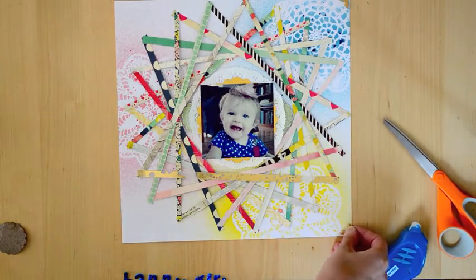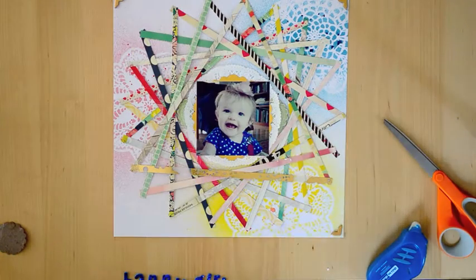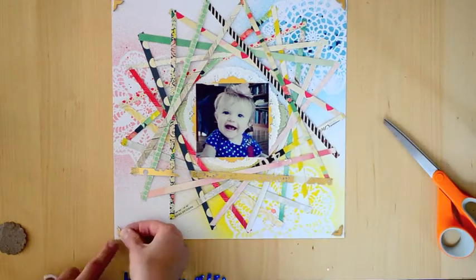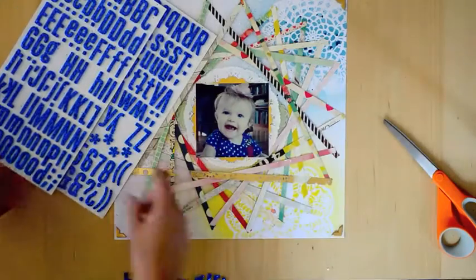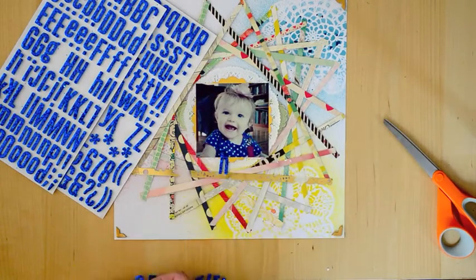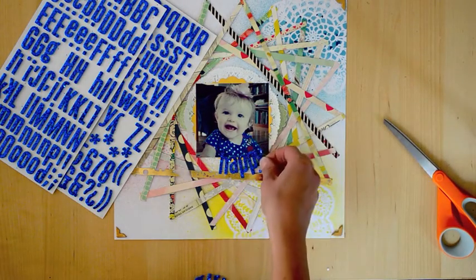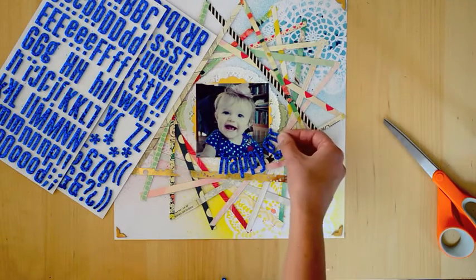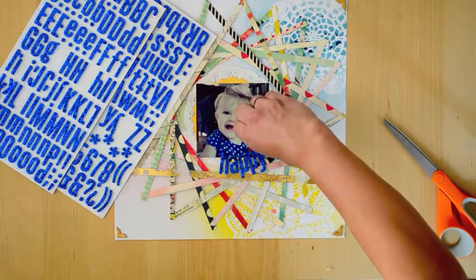To help the eyes from wandering right off the page, I'm going to ground the layout with these gold chipboard photo corners. Voila. And layouts need a title most of the time. Not all of the time, but most of the time. And so we've got these marine blue glittered thickers. They're foam. It also brings out the blue of Jane's onesie to dot the eye.